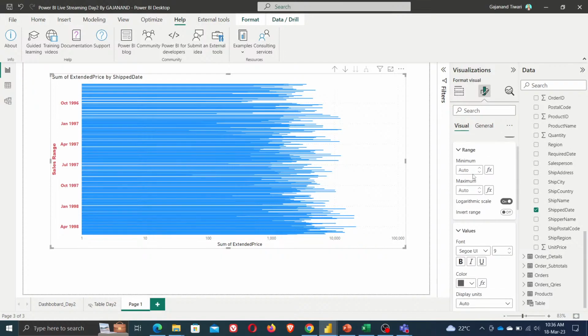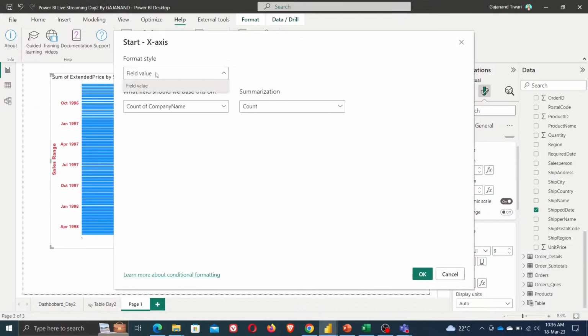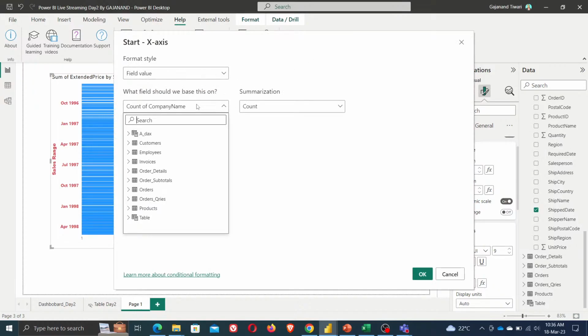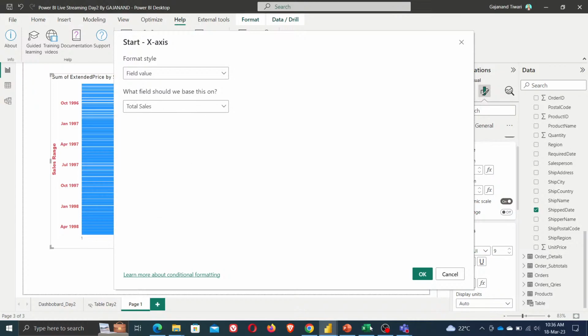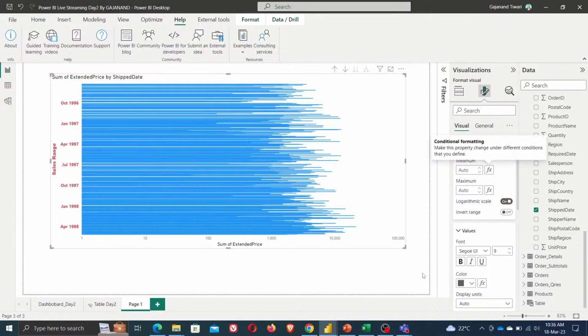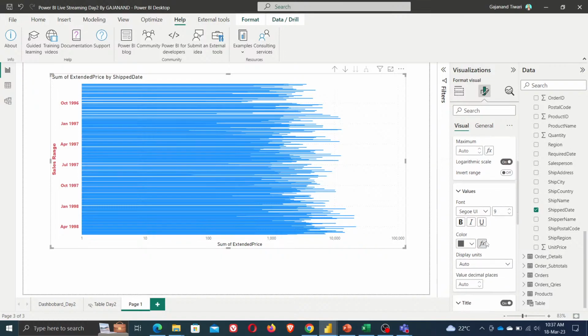Okay, so here the best part is, suppose I wanted to create the range as per the data. What I'll do is create a DAX measure, then click on FX, and pass the measure's particular value. Say this, I wanted to pass it, so I can pass it here too. Yeah, it doesn't impact much, but still you can do that and remove it from here. I don't want to format it, so you can still do that.